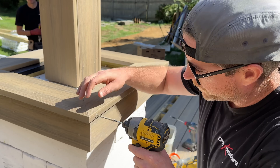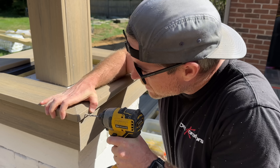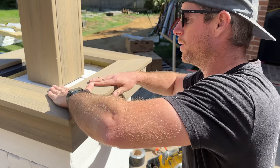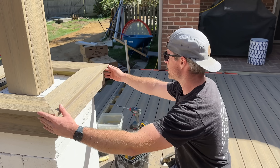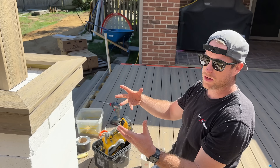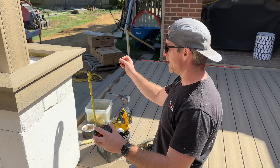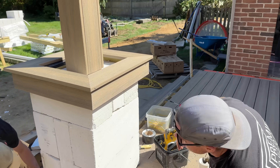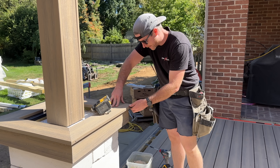What are you doing? I'm getting this cap ready. What I want to do is just get these pieces fastened together — pretty simple, just four miters. Once I have this all put together, I can go around and make sure I've got an inch overhang, give or take a tiny bit, on each side. Then I can fasten it down, or at least get two sides done to make sure it's coming off all square.